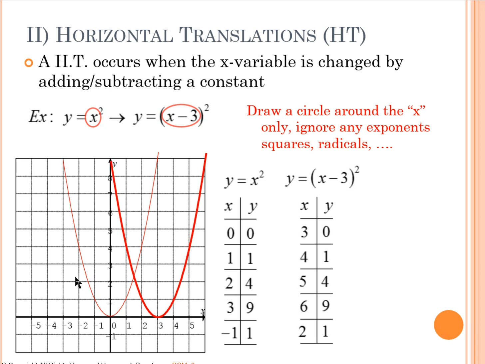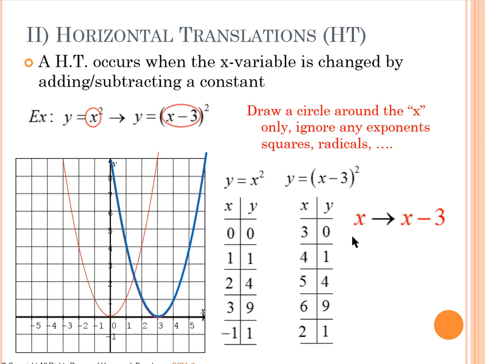All right. So what do you notice about these two graphs? What do you notice about this graph, and what do you notice about this graph right here, the new graph? Well, one thing I noticed is that for the first graph, my vertex is at (0, 0). And for my new graph, my vertex is at the point (3, 0). So what I see is the graph has actually moved 1, 2, 3 units to the right. All right, so if I highlight my first graph, it's been moved 3 units to the right.